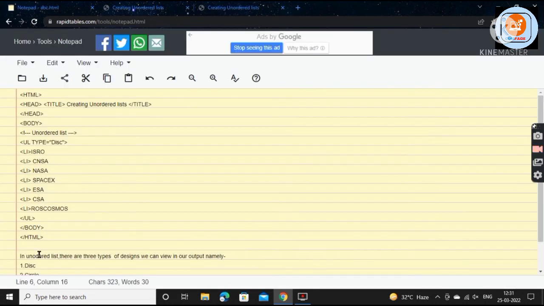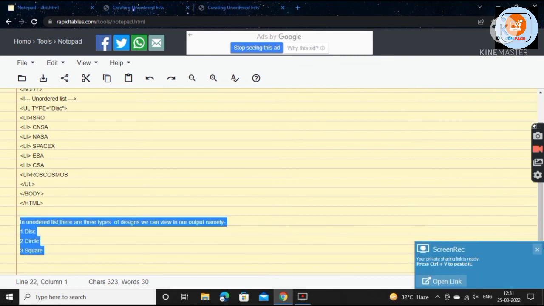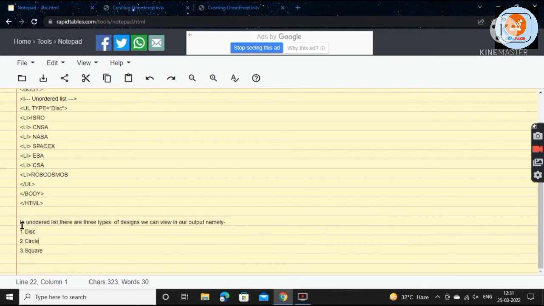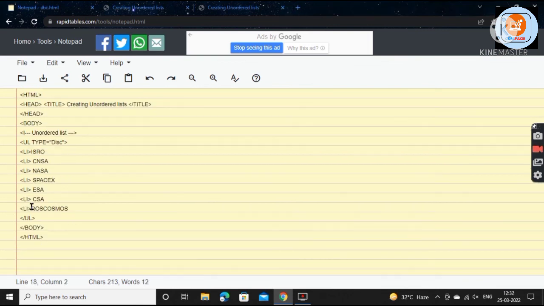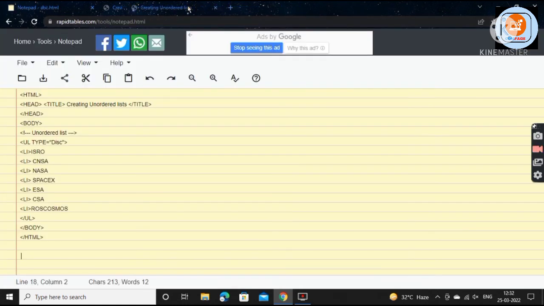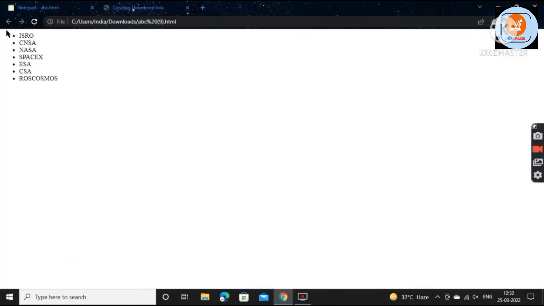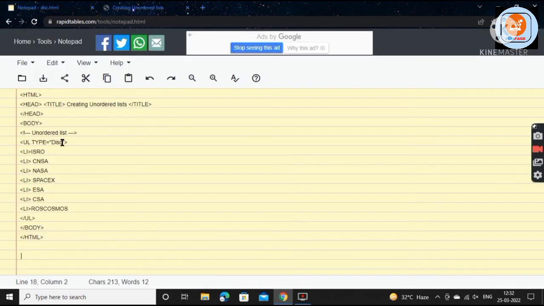Oh, I forgot to erase it. First let me erase it, otherwise it will be shown in the output. Okay, now creating another. I need to save it again. Control S, and then open. Here it's disk, right? Now we can replace this also.